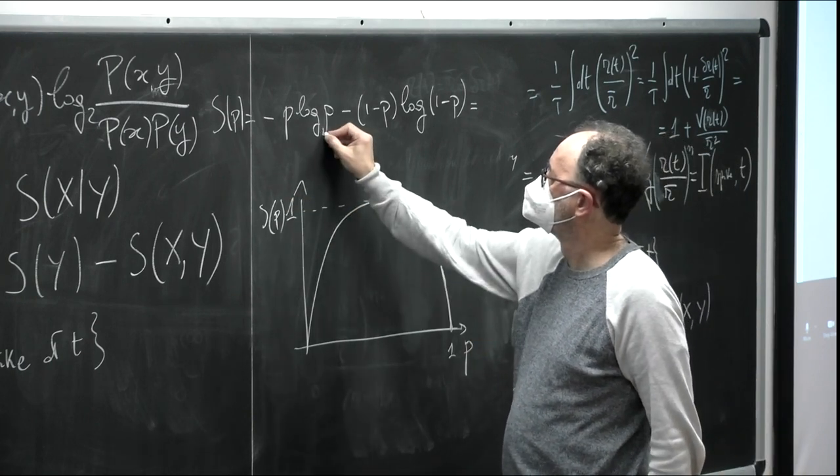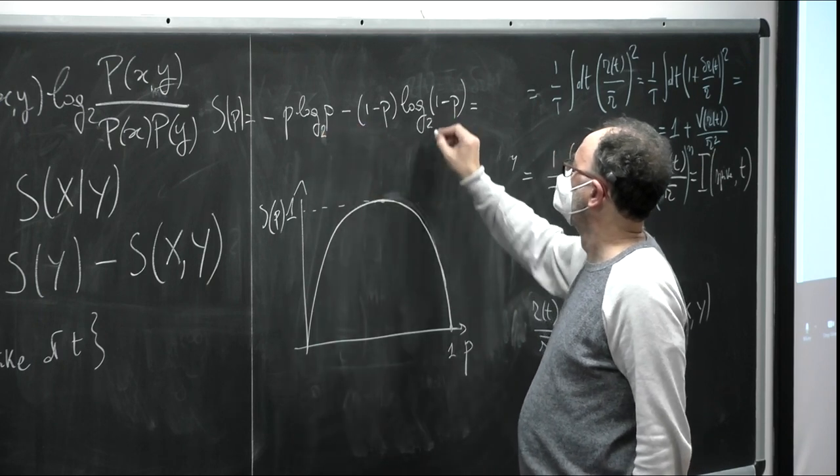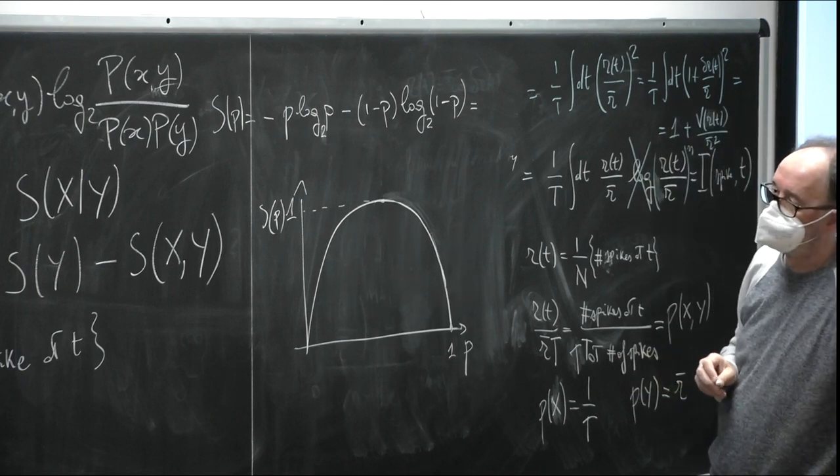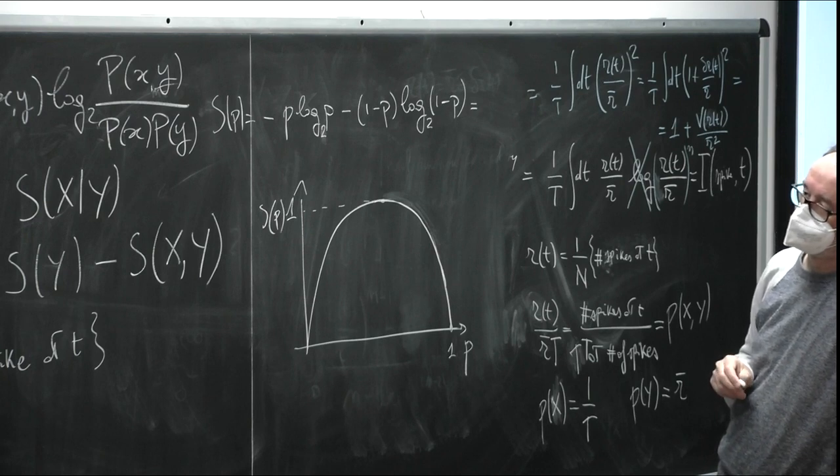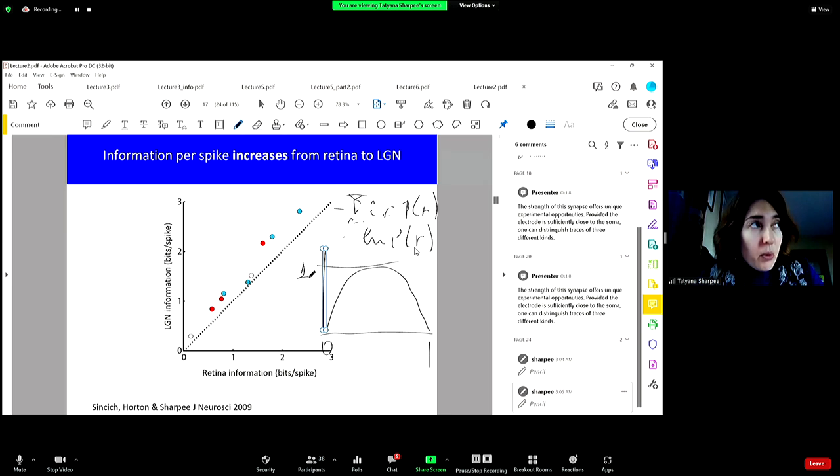Yeah, right here. So this statement says that a binary neuron at most can convey one bit of information. So now if we discretize the spike train in response windows such that you can have at most one spike per bin, it seems that the maximum rate that the neuron can transmit is one bit per spike. But when we do the measurement here, we are getting values that are bigger than one.